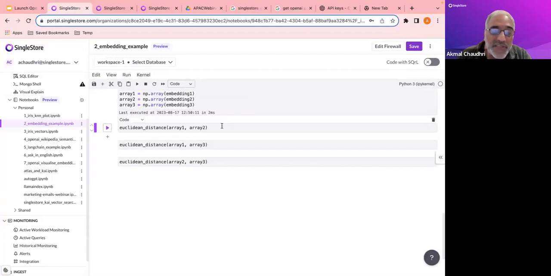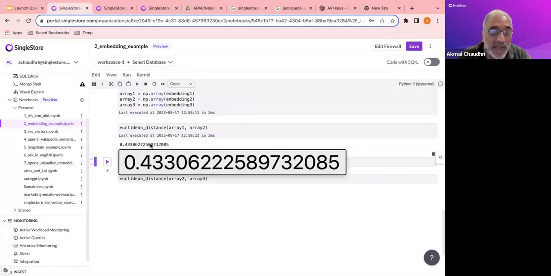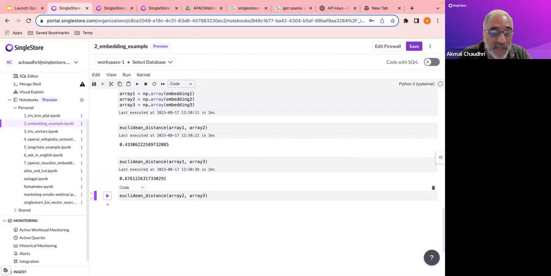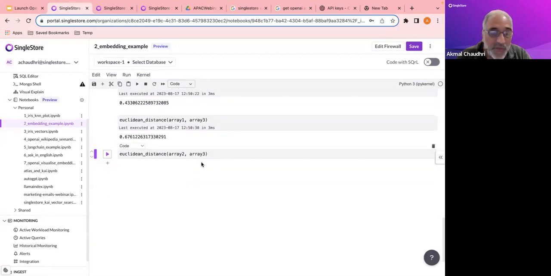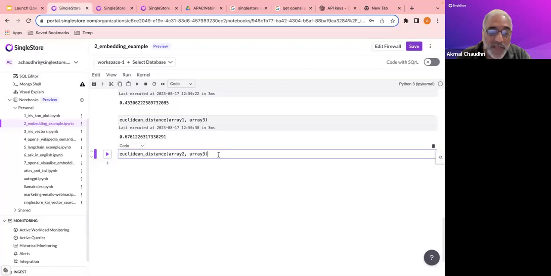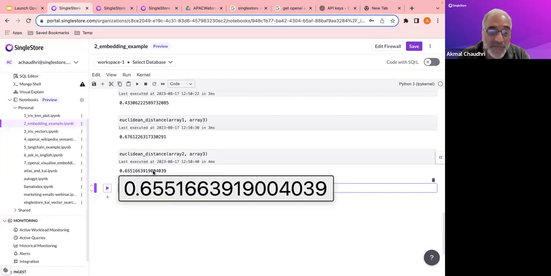And then we can test the Euclidean distance between the first sentence and the second sentence, and it gives us a value, which is, in this case, 0.433. We'll test the first sentence and the third sentence, and it comes back with a value of 0.67. And then we'll test the second sentence with the third sentence, and again, we get a value of 0.65.